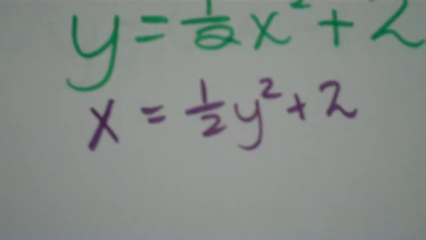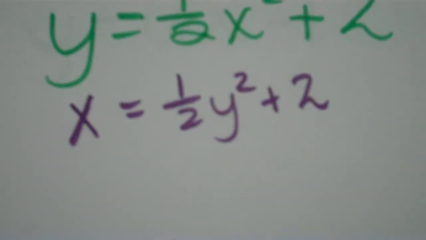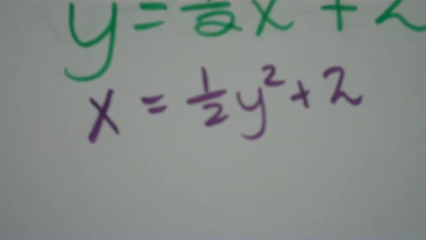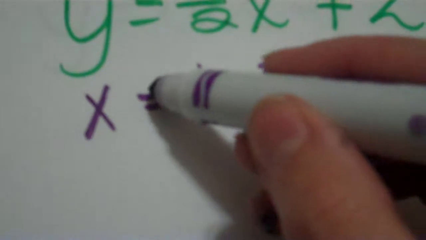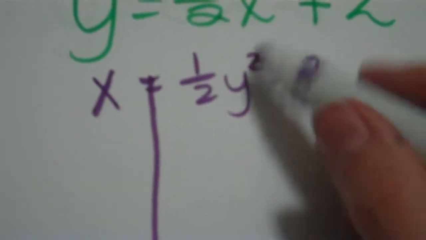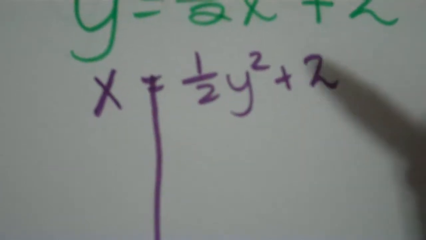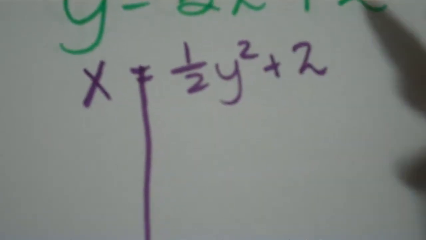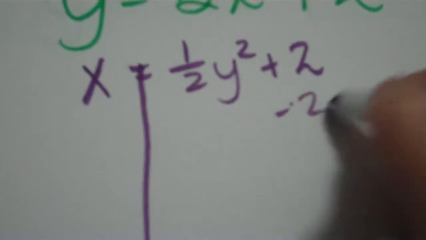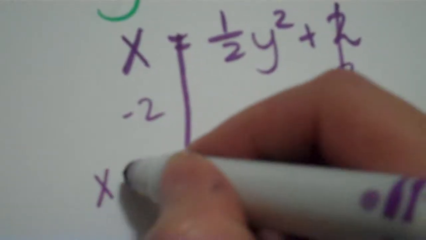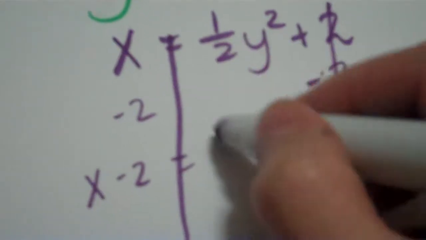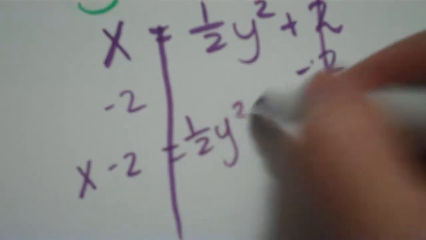Okay, now I have no idea how you were taught how to do this. I have no idea if you were in 8th grade when you did algebra. I have no clue. Here's how I teach my kids, except it's not this hard. I have them draw a line. You might not do that, I don't know. So the first thing when you're solving for y, you're going to get rid of the 2, because it's the constant, it's further away. The opposite of adding 2 is subtracting 2. Okay, that goes away. So x minus 2 equals 1/2 y squared.